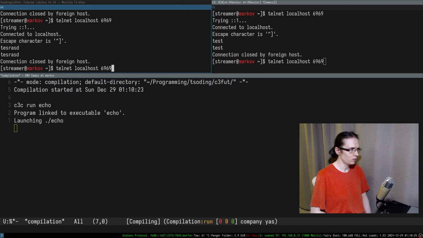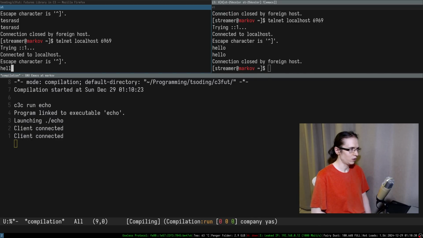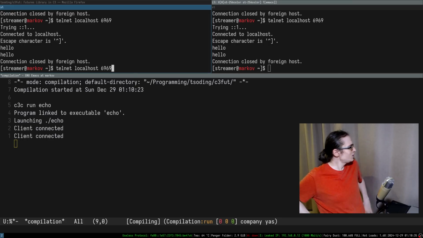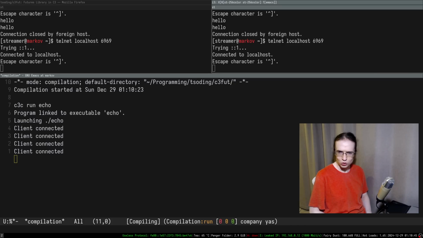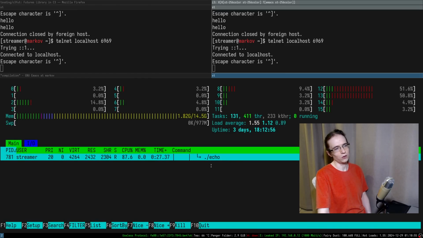Okay, so now if I do a connection, I can then maintain a different connection, then I can do hello here, it returns hello here, it returns hello here. So what's funny is that it's kind of difficult to see that they are in fact interactive and everything, right? But these two connections don't consume 2 threads at all. Let me show you. So I think it's echo, right, there we go. So there's only one process in here. It's all done in a single thread. So that was cool about it.